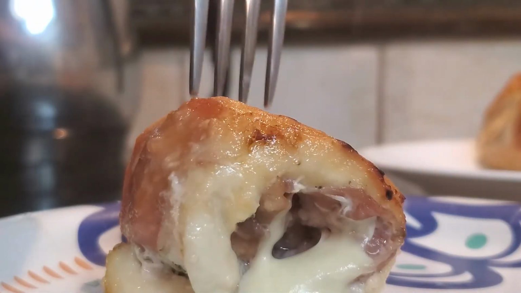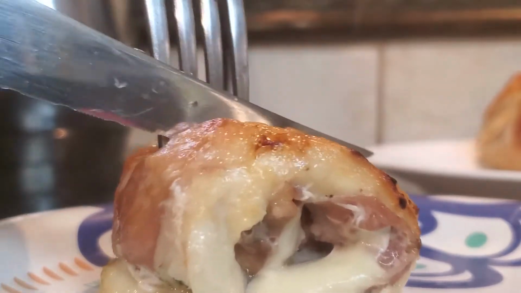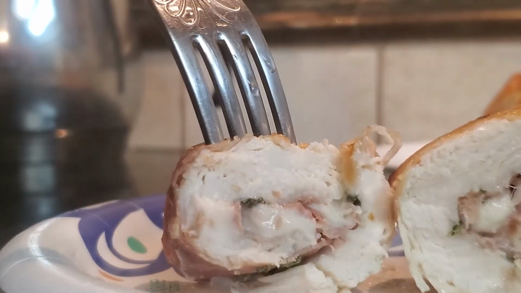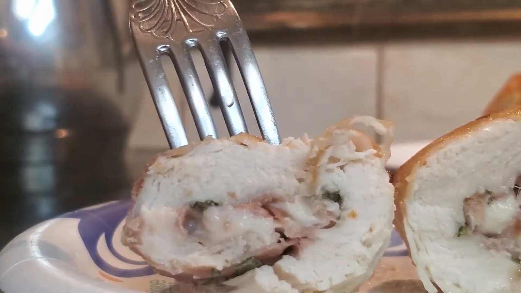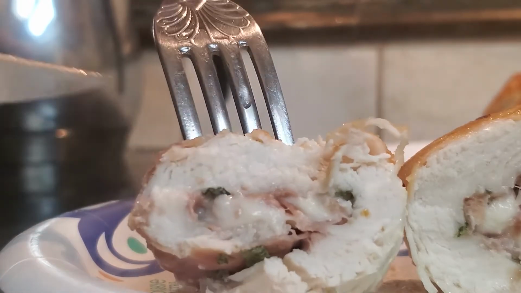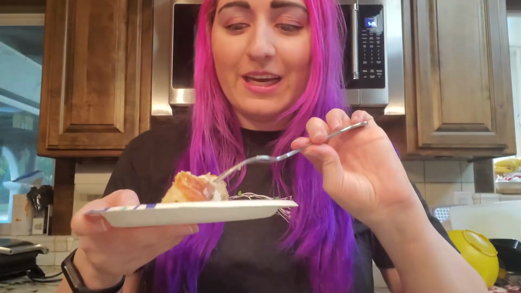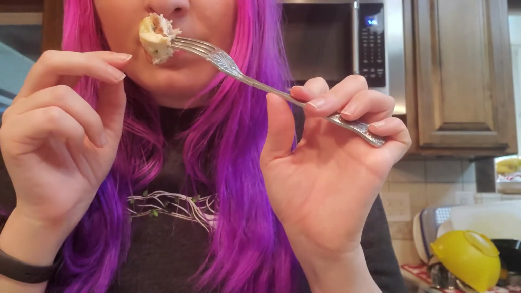Alrighty, let us cut into it and see how it looks. Ooh, it's actually not ugly. I don't know, that's actually kind of pretty and nice and tender looking. Okay, alright. Now we gotta eat it. We gotta see how this tastes. Let's take a bite. Let me cut it a little bit more. I want to get a good bite that has all the ingredients like this. Looks good. Smells good. Let's see how it tastes.